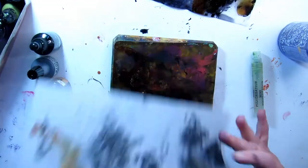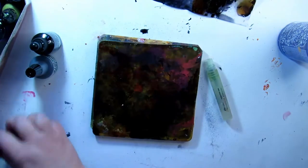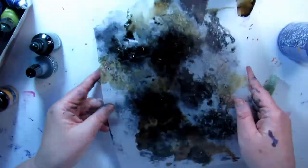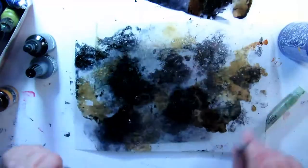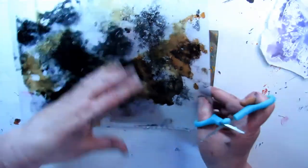At the end, of course, I would prefer this one. It's kind of more a ghost print, I guess. It's not strong. I really love the combo of black and gold. And here it is with my page.